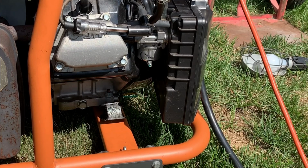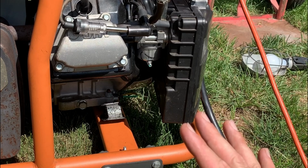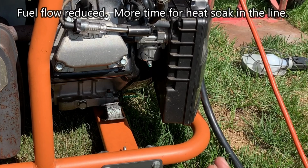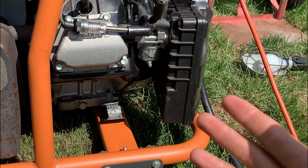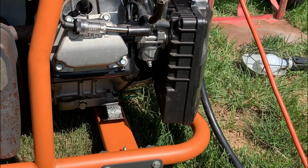Now, kind of surprised me because I'm at no load and it stalled. And earlier I was at a 4,500, 6,000 watt load, no problem. Now, I guess one thing I overlooked is that my neighbor did say it ran perfectly all night when it was cool. Now it's been running for about an hour and it's having trouble and it's in the hot sun. So something's going on. You know, I have worked on Yamahas before that suffered from vapor lock. I don't know if that's the issue here.